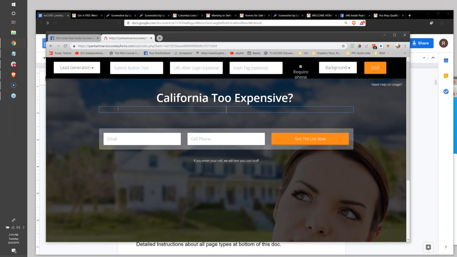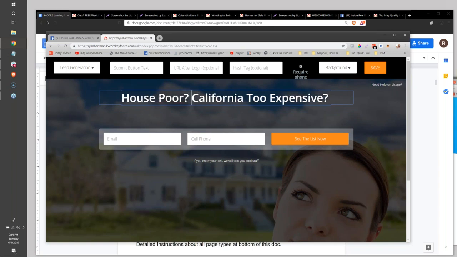So show somebody with no money coming out of their wallet or something. House poor. California too expensive. We're playing on some emotions here.